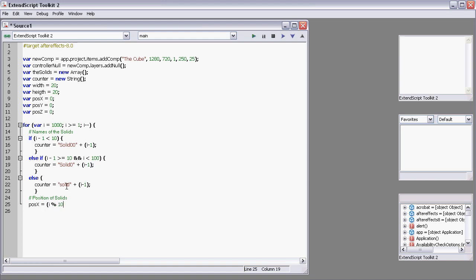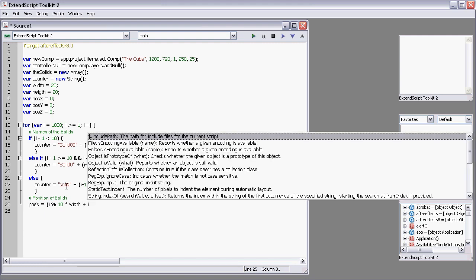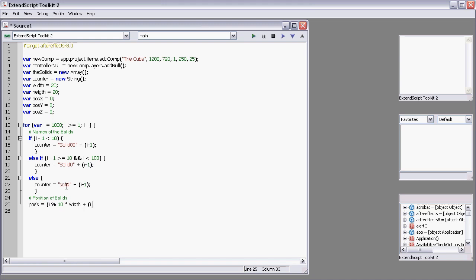We'll use the I modulo 10 and multiply it by the width, and also to that value we'll add the I, oops, that needs to be in brackets, I modulo 10.